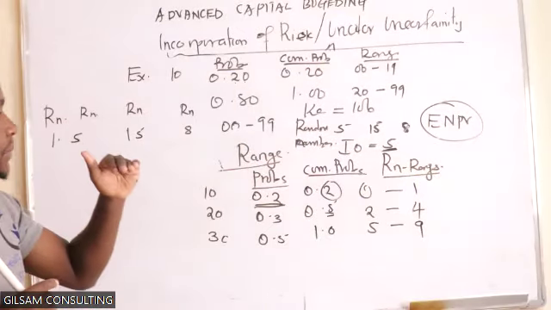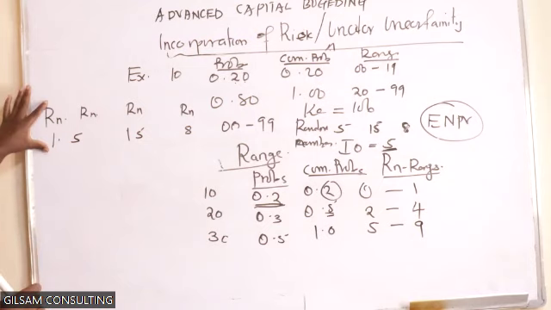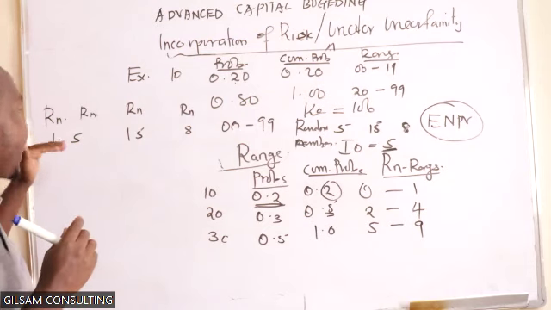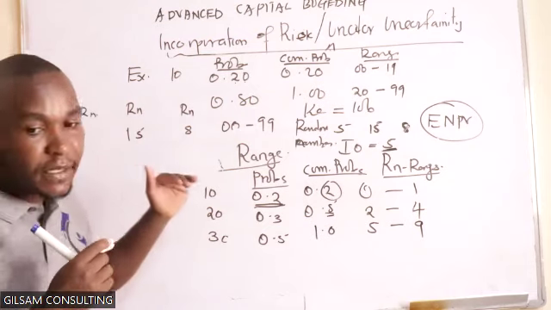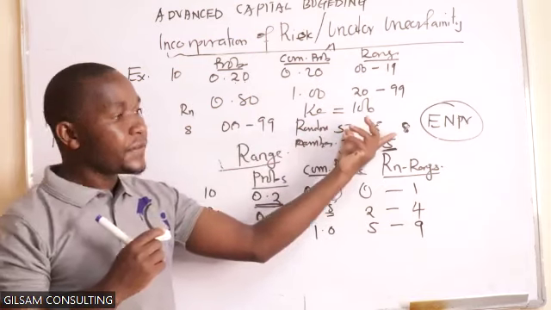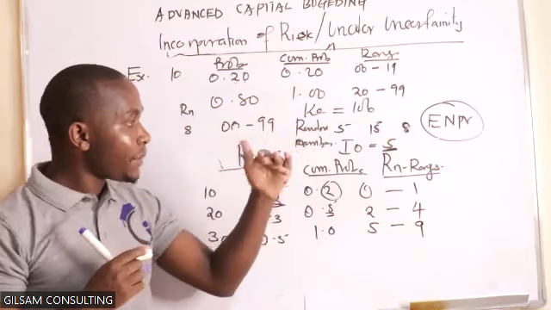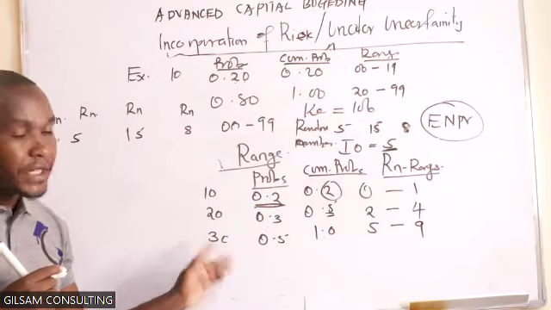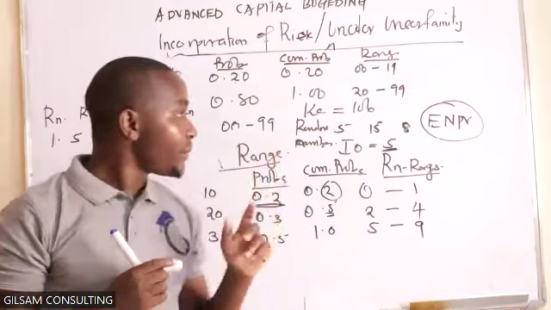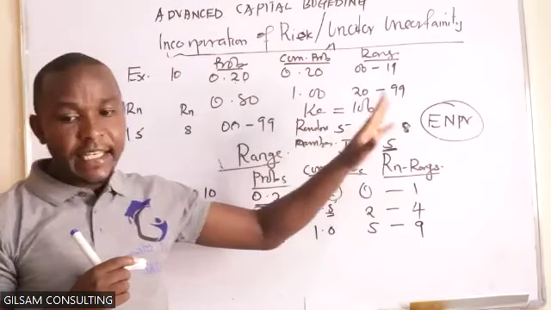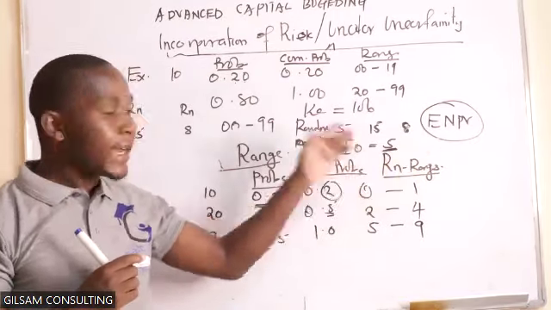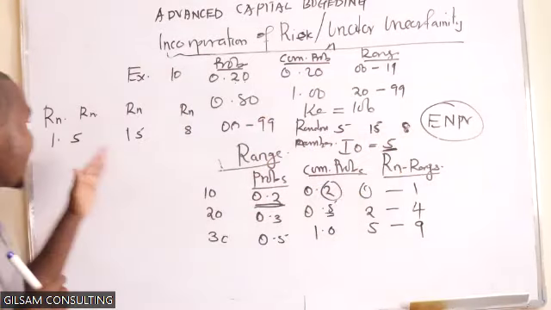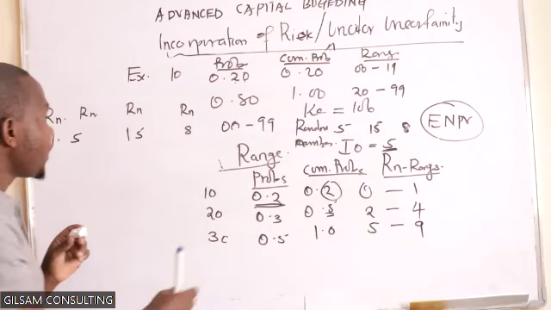So the first step is to get the runs. The first step is to know the number of runs. So how will you know the number of runs? You will know the number of runs based on the random numbers they have given you. So ukiangalia the random numbers, ingapi 1, 2, 3, na tuko na 3 cash flow. So it means it is just one run. Tungepewa digits hapa ifike 18, tungejua tunaenda up to 6 runs. So unaangalia random numbers ndio inakusaidia kudetermine the runs. So ukishapata hiyo, then you allocate the run.